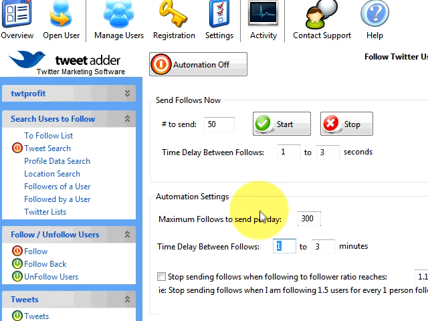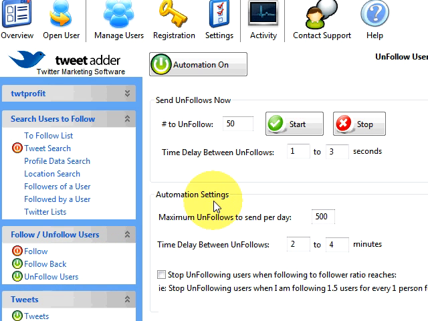What I may do is choose to set it up and automate it. So in a given day it might send out a couple hundred follows to people. Follow back is automated. So what I've done here is simply said, look, if someone follows me and I'm not already following them, I will follow them back. And again, this is automated, the automation's on, and every 2 to 5 minutes it'll check my account and it will follow back people.